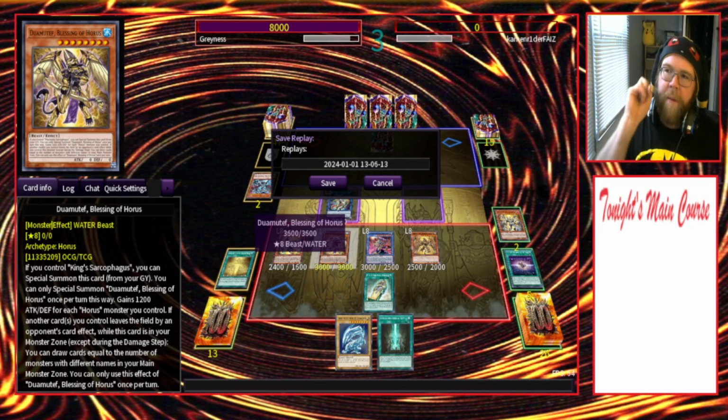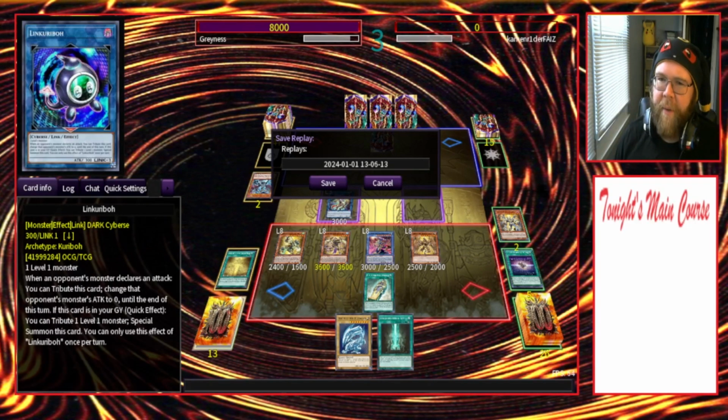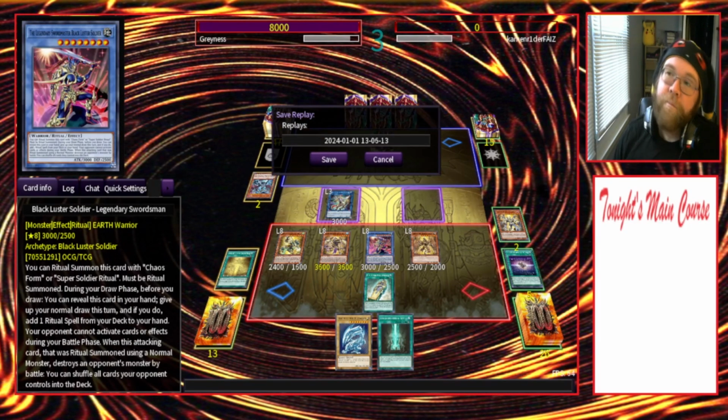Let's go ahead for one more duel today. Keep it nice and simple. And let's just see. We have a few more Exceeds we could summon. We have Link Karibo, too. So, let's just give it a go. Let's go for duel numero 3.